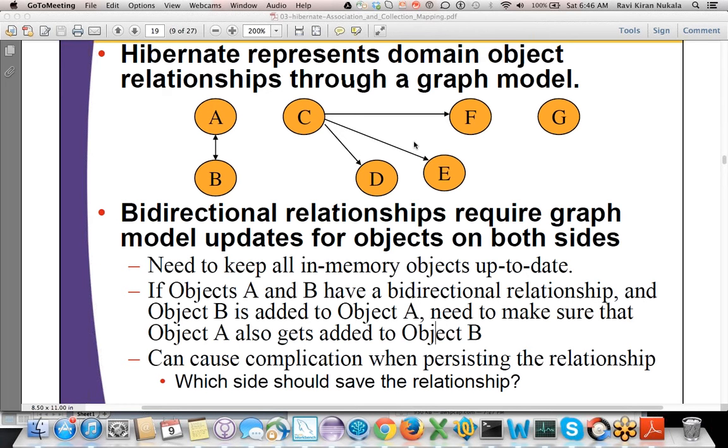So you created an account object and you said account dot set account owner. Fine. That means the account object knows there is a new account owner. And the account owner also should know, oh, there is a new account associated to my account owner object, so I need to update my relationship also.